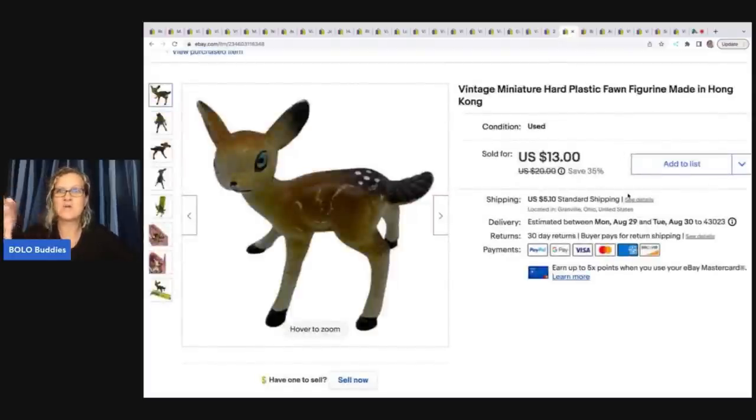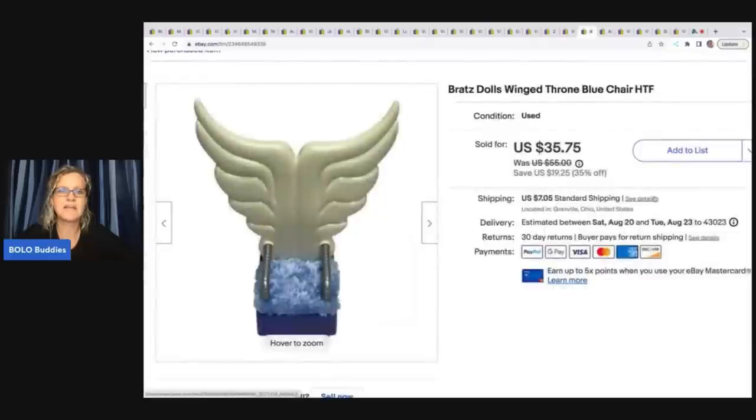This is a little deer from that video where I went to a garage sale and left all the stuff behind — I should have bought everything. That was the same garage sale where I got that bunny I sold for about two hundred dollars. This little deer was just one of the knickknacks in with the bunny. I paid a quarter for it and I sold it for a best offer of ten dollars plus shipping.